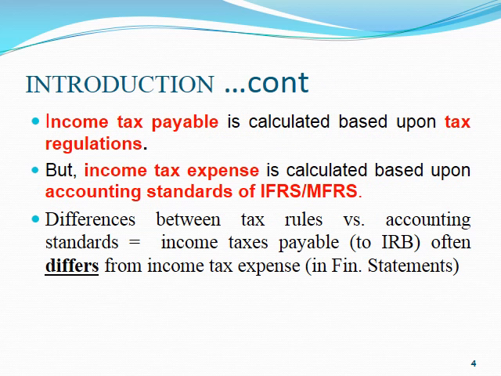Income tax payable is calculated based upon tax regulations. However, income tax expense that is presented on the financial statements, or for accounting purposes, is calculated based on accounting standards of IFRS or MFRS. So the differences between tax rules versus accounting standards cause the income tax payable amount often to differ from the income tax expense shown in the financial statements.